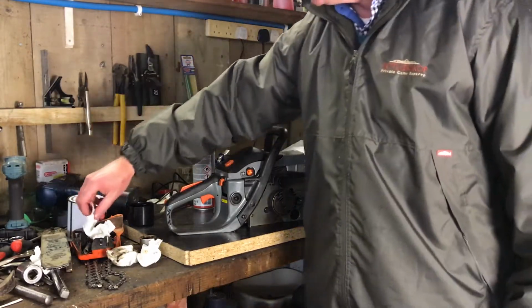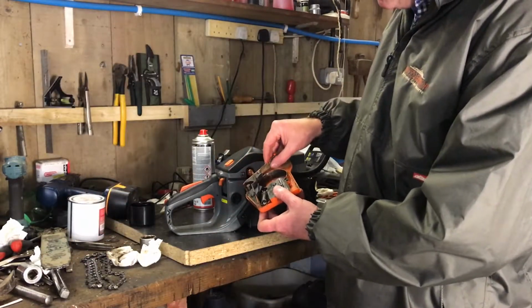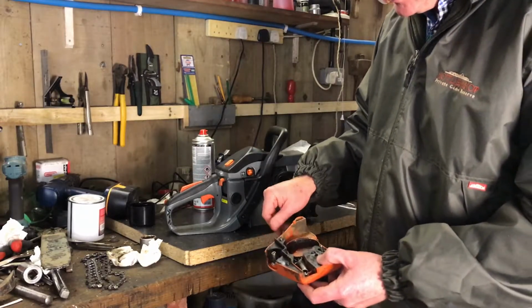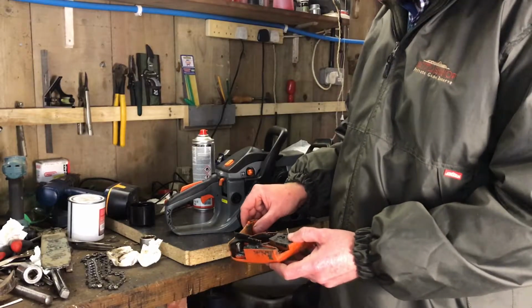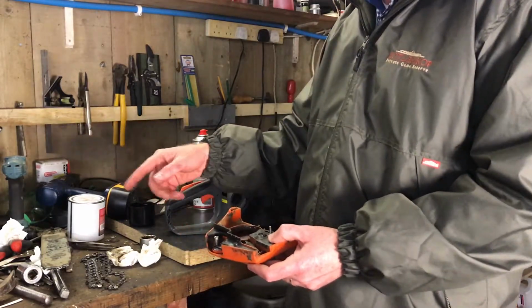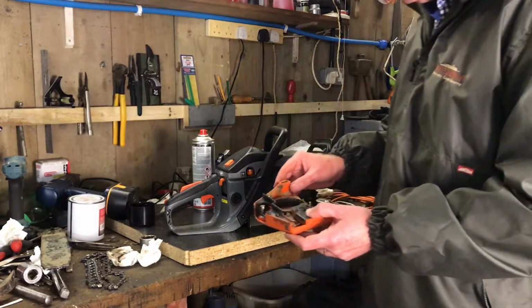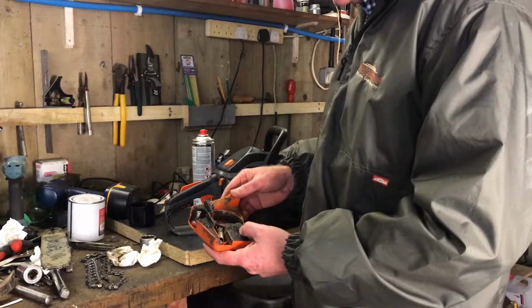I'm going to give it a bit of a clean up, get rid of most of the crud, and then pop it into the ultrasonic cleaner along with the chain, and then we'll clean up the bar. Excuse me, sorry about that. Yeah, and then put it all back together and we should be in good shape.